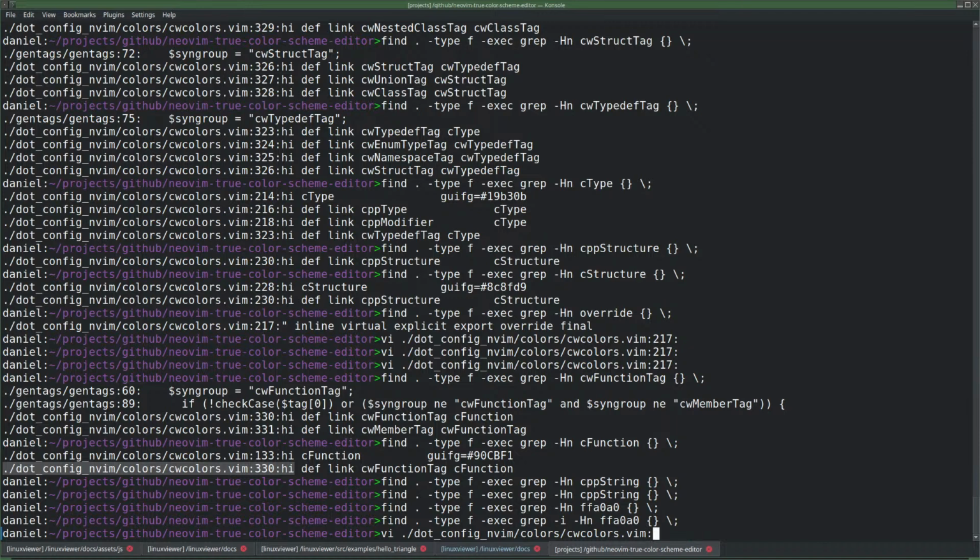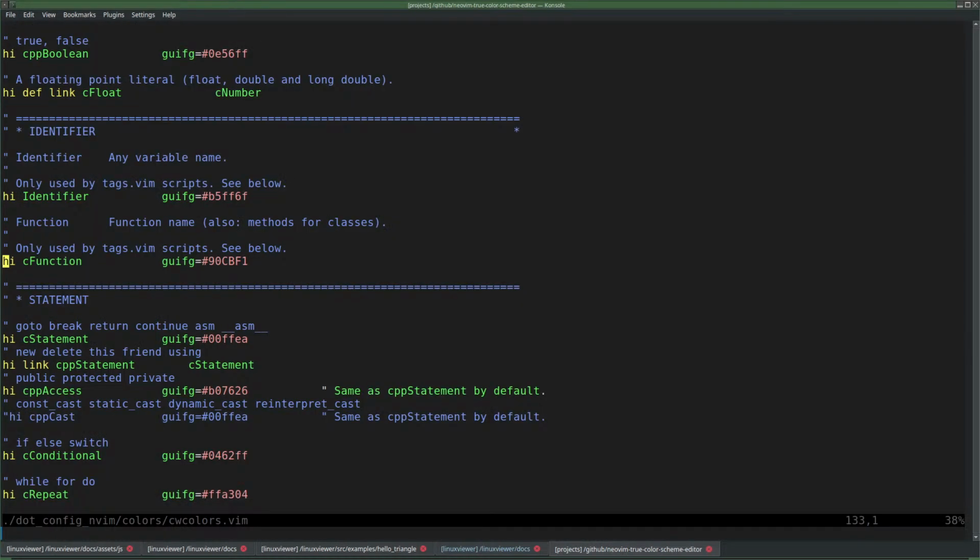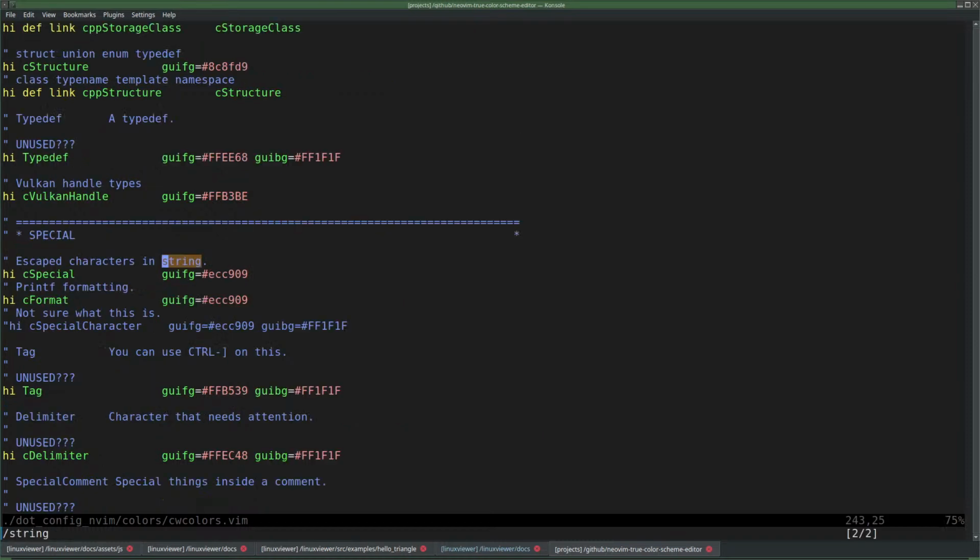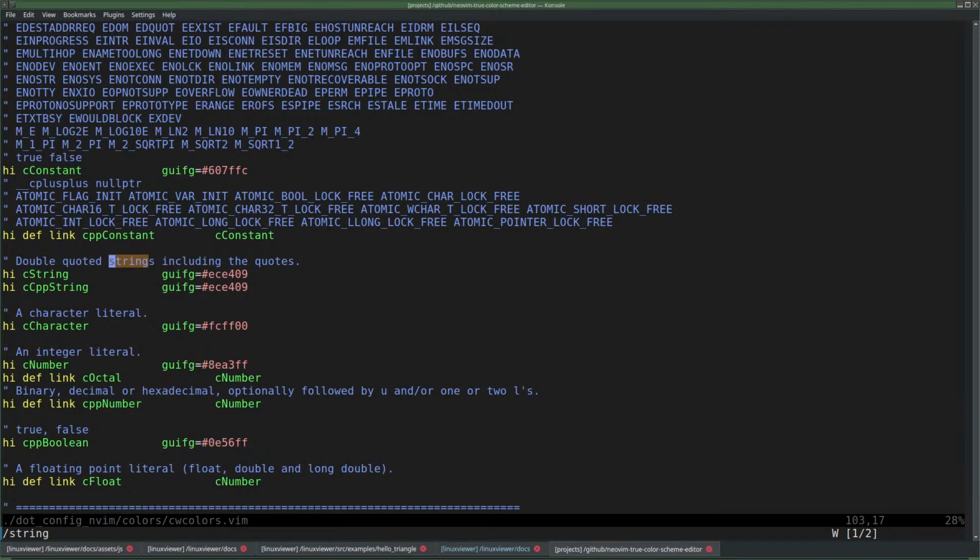Wait, rather go in the direction of 133. Something with string. Escaped characters in string. String. Oh, yep, that's what I try to do. Yellow. But no longer. There is a CCPP string.